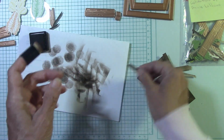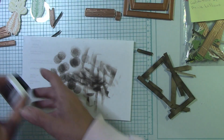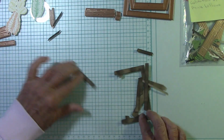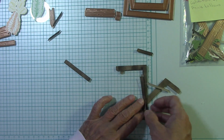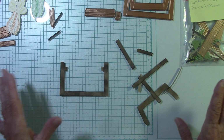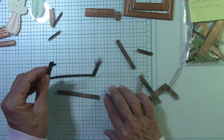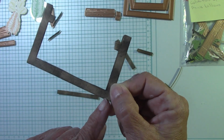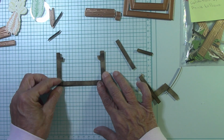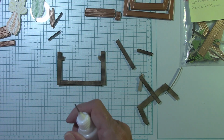There we go. Okay. And that's it for that. A little sponge dauber there. You could use a blending brush, anything you want. All right. So now let's go ahead and attempt to put this together. I always say attempt because you guys know me. There's no telling what can happen in this craft room. Let's see. So there are etched markings on these dies, okay? Like here and here. And that's where you need to kind of stay in the perimeter of. Let's go ahead and get some glue out.